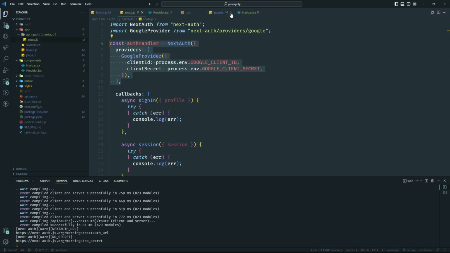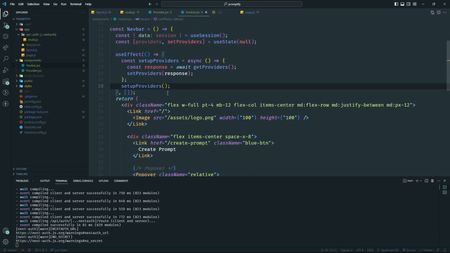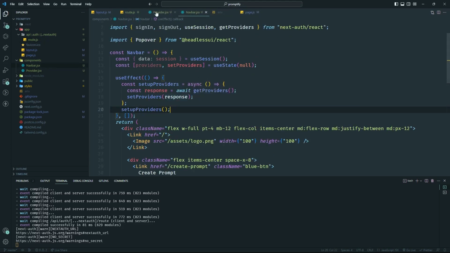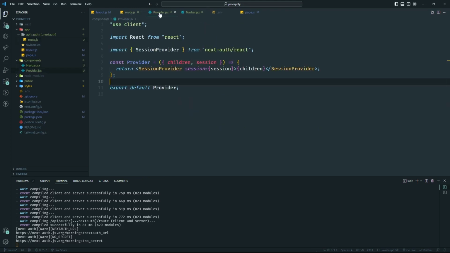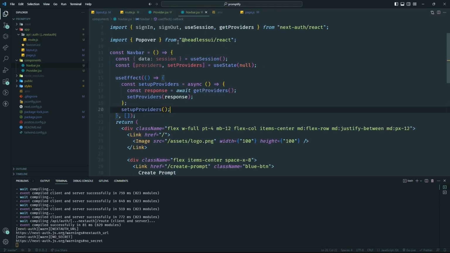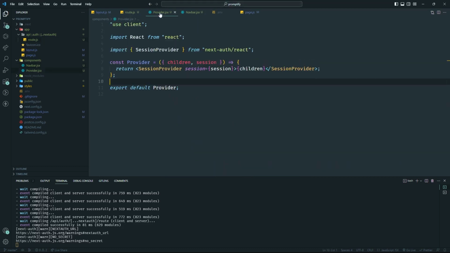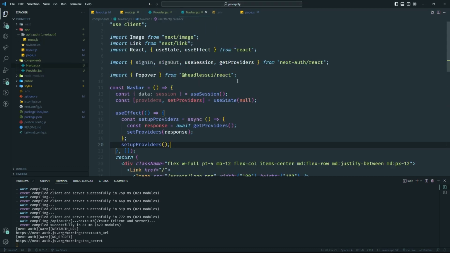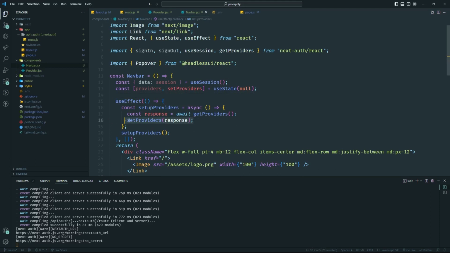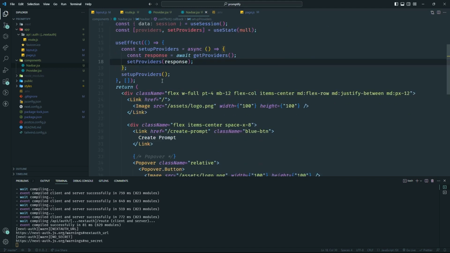And on top of that, we are handling something on Navbar, which is here. So once we have these two set up, the Google Auth and the provider, we're going to have all the information in our NextAuth. So our NextAuth will be able to grab different information from these two configurations, and will be able to provide us with some details. So when our user signs in, we will have those details in this provider. So when we're getting the provider, we're getting the Google provider and putting it in here. That means we're getting the Google provider back.